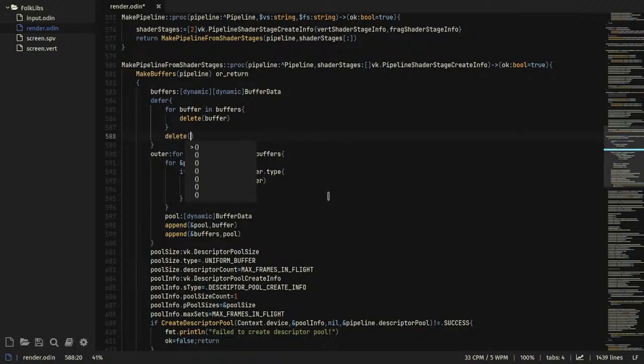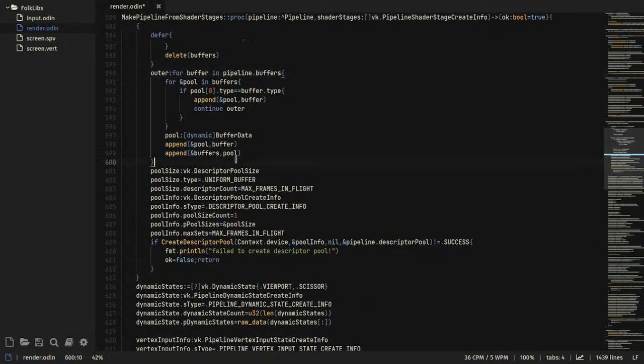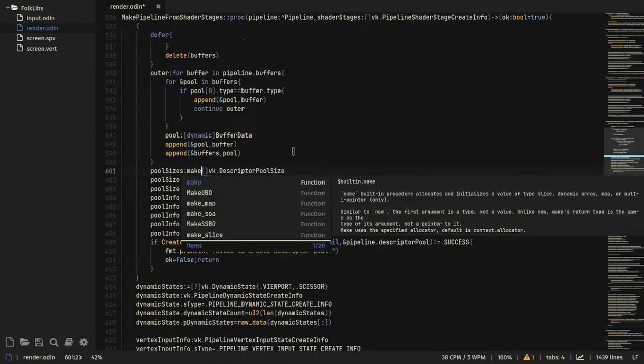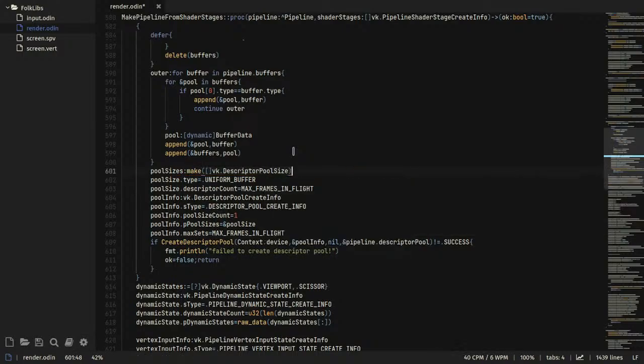Delete. Cool. Have fun. All right. And then I need to make another slice. Sizes is a slice, and I'll make you having for each type. Okay, so it's len buffers.